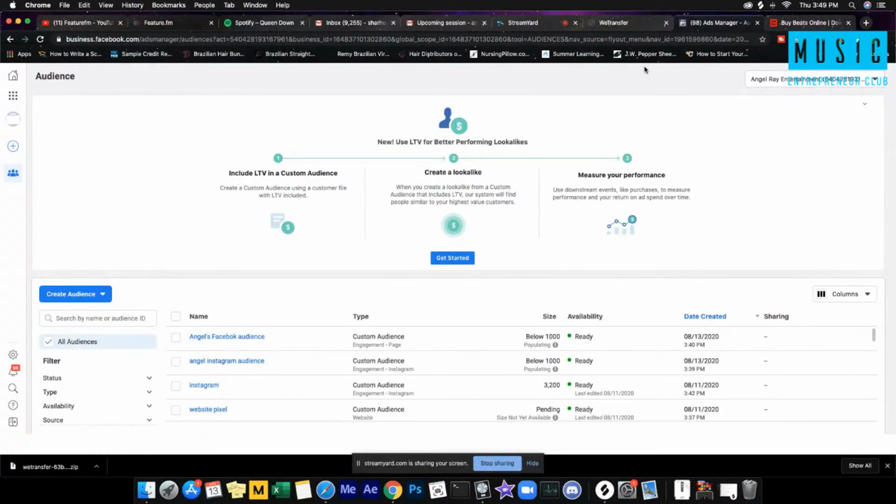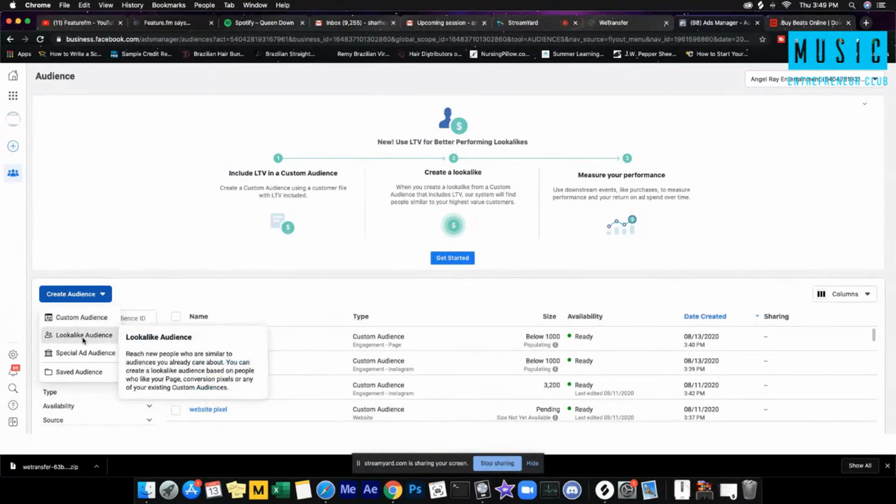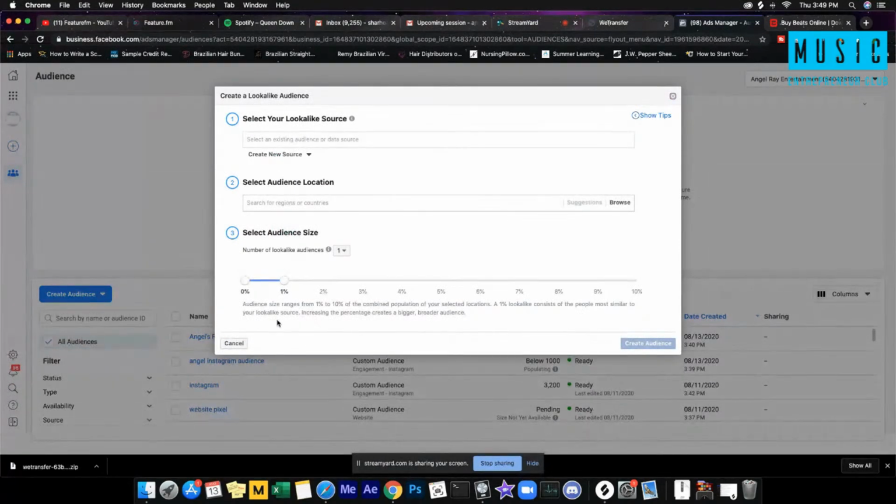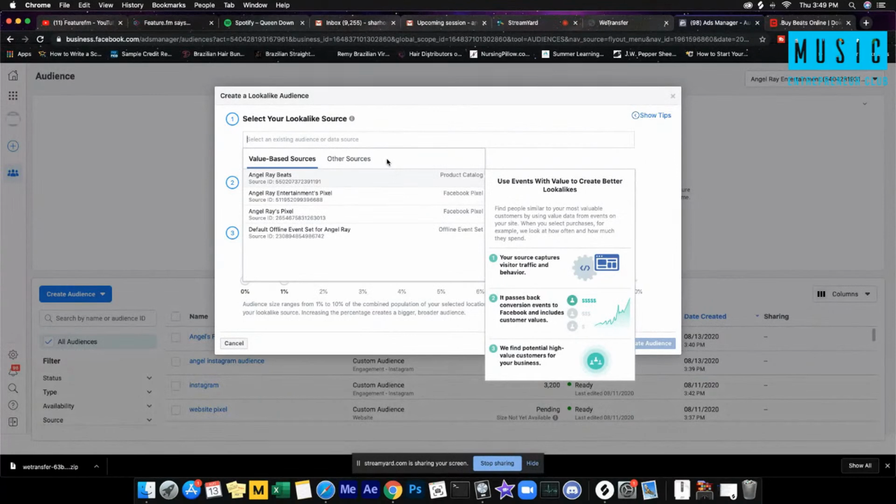Right. Really quick, not to cut anybody off, but I saw Illmind say something that I was going to touch on, but then I wasn't, because I don't want to confuse people. But if you do have a large amount of emails or a large amount of data already, there's something in here. Can you just say create audience again? There's something called a lookalike audience. This isn't going to really make sense for people who are just getting started. But what you can do is implement a source. So if you want to do an email list or a pixel, there's a bunch of things you should be able to pull from, as you can see from the dropdown.